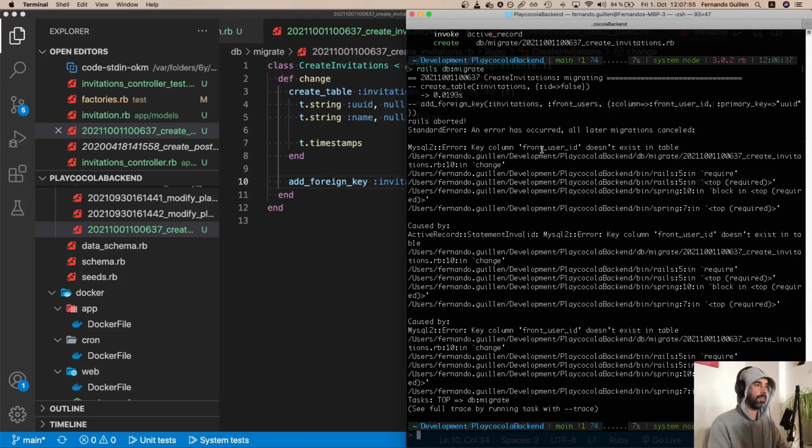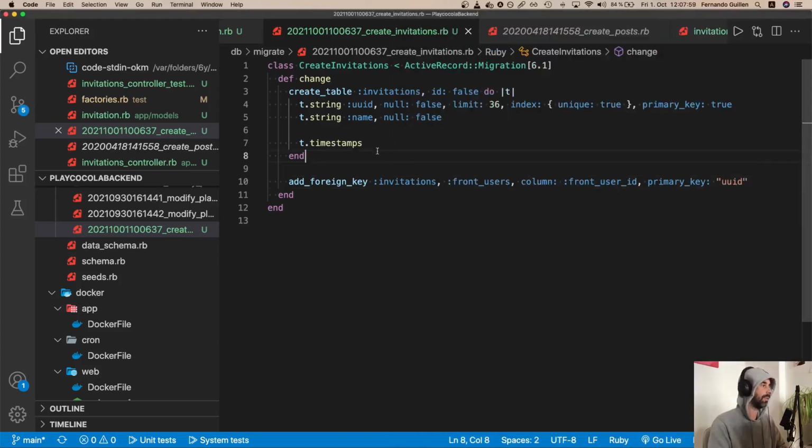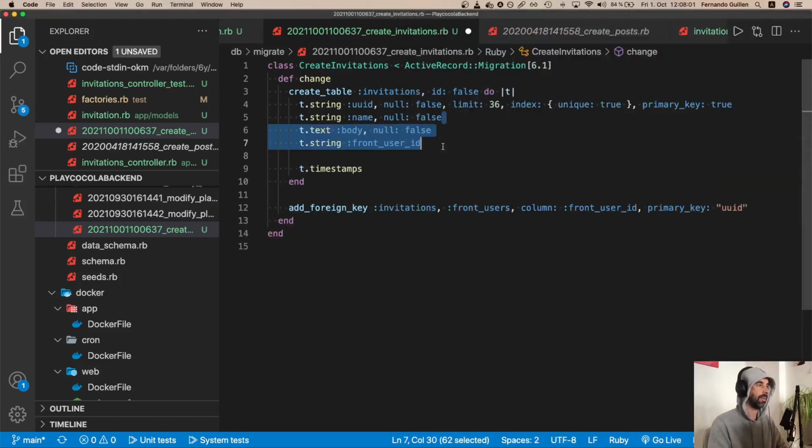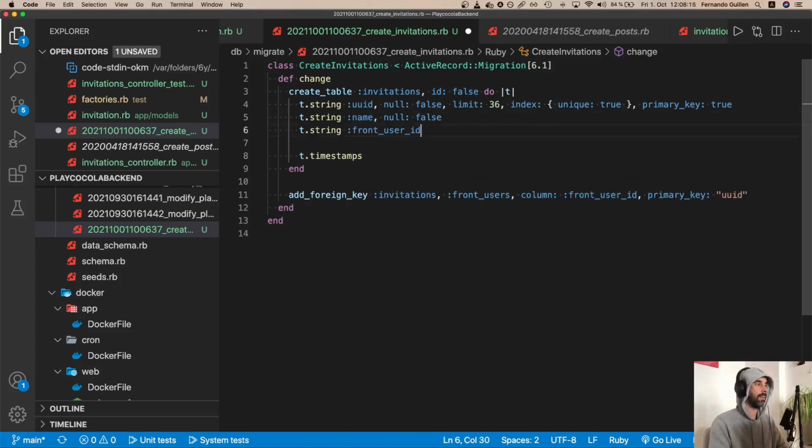And then, column front user ID doesn't exist in table. Oh, yes, sorry. Yeah, front user ID. But front user ID also has to have a limit here. Why not? Why not give it the limit also?